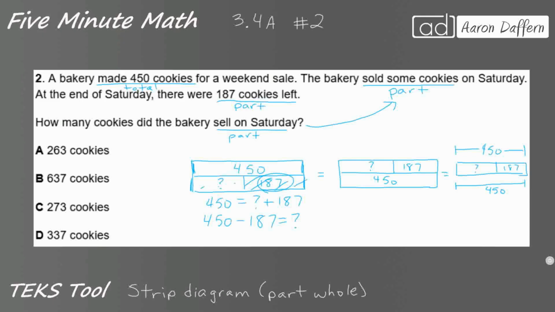So now all I need to do is perform it. Now I need to do it correctly, because if I don't, I could end up with one of these incorrect answers. All right, so 450 minus 187. We need to subtract 7 from 0 in the ones place. There's not enough there, so I'm going to take a 10. That's going to leave me 4 tens, and I'm going to make this 10 ones. So 50 is the same as 4 tens, 10 ones. But now I can subtract: 10 minus 7 is 3. I need to subtract 8 tens from 4 tens. I can't do that. I'm going to take 100, make that 14 tens. That's going to give me 6 tens, 2 hundreds, and that is my answer, A.